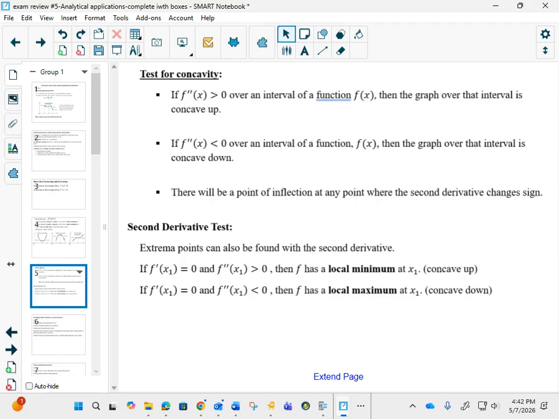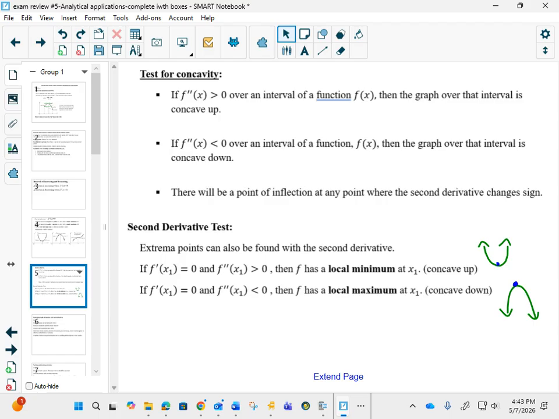But the second derivative test says another way you can find a minimum is knowing that f prime is equal to 0. So this first part is the same for the first derivative test and the second derivative test. But then instead of seeing that it changed from increasing to decreasing, you just find the concavity at that same point. If something is concave up and the first derivative was 0, the only possibility is a minimum. If you draw concave down and the first derivative was 0, the only possibility is a maximum. It's another way of finding maxes and mins.